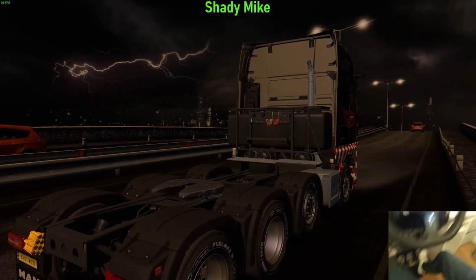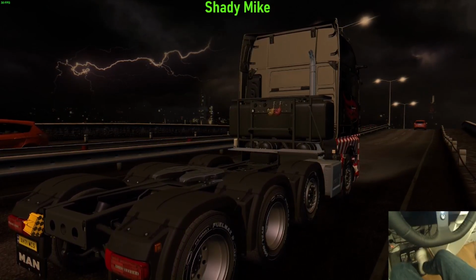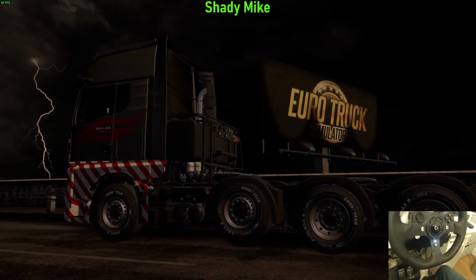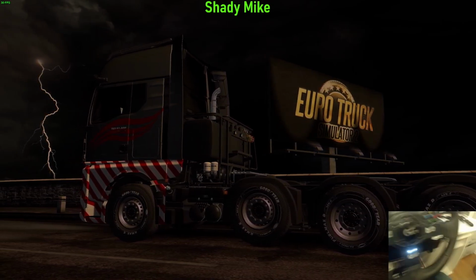The only downside to the 920 is the brake. The rest of them are fine. The clutch is fine. The accelerator's fine. Just the brake is a bugger, let's put it that way. So it's really just to showcase this. It's a lovely steering wheel.